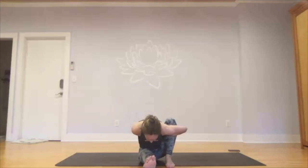You're going to bring your left foot in, make sure you have a little space here. You're going to reach your left arm to the inside of the left leg, and then you're going to reach around the left leg and reach the right arm around and try to bind behind your back. Don't worry if you just do that. It's fine. Take a deep inhale. Exhale, fold forward over the right leg.